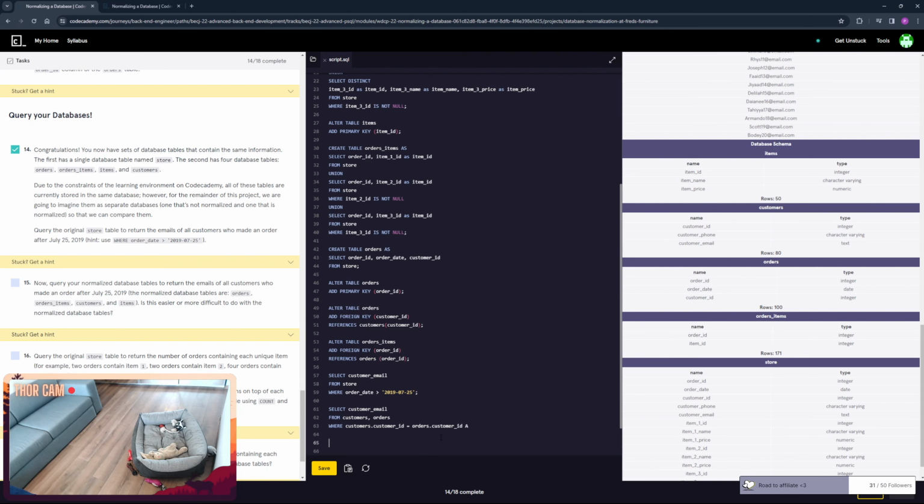And order date is greater than 2019-07-25.